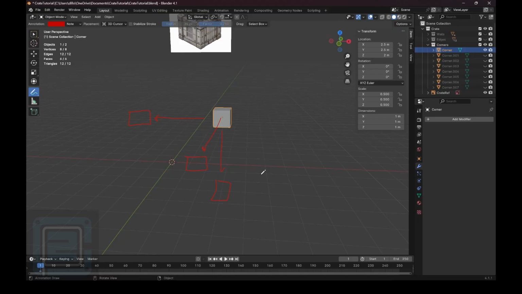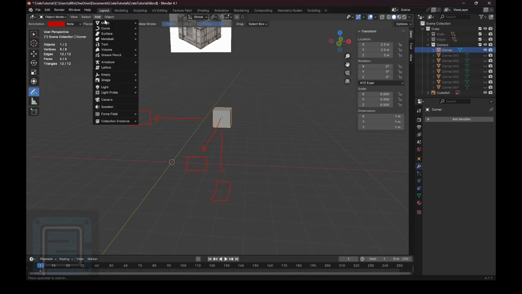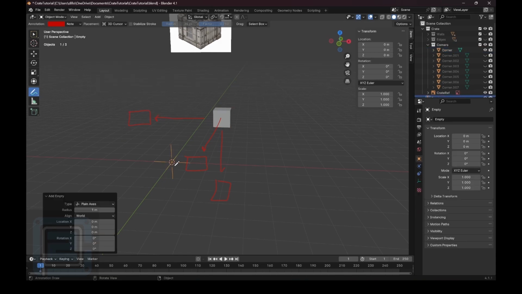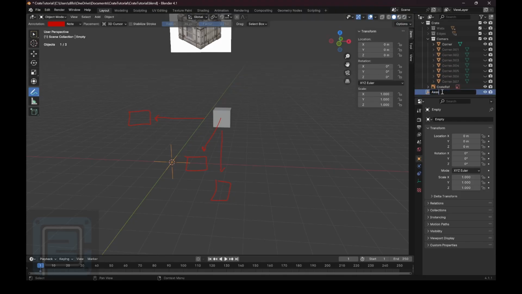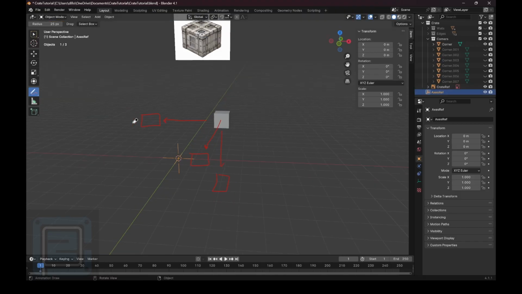So another common use is the mirror object in the mirror modifier. And a common object that is used in cases like these can actually be found under empty. So if we go to add empty, we use the plane axis. And the plane axis is going to give us this little object, which looks like my axis. Plus it's already set at world origin because my 3D cursor is set at world origin. So in my outliner, let's just give this a name, call it axis ref, and let's try to use that in tandem with the mirror modifier.